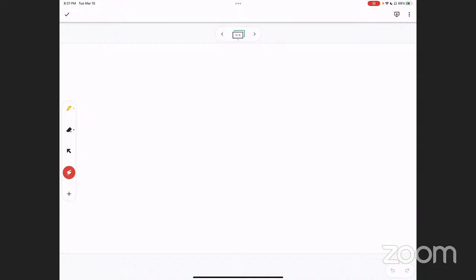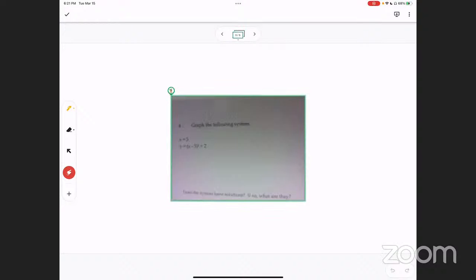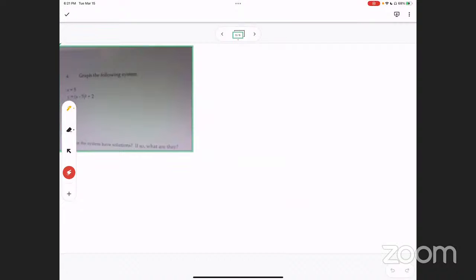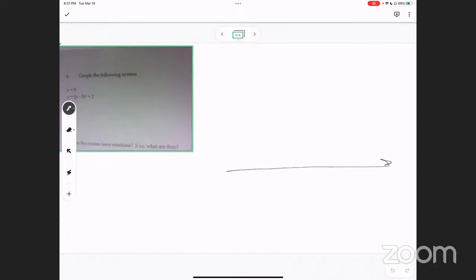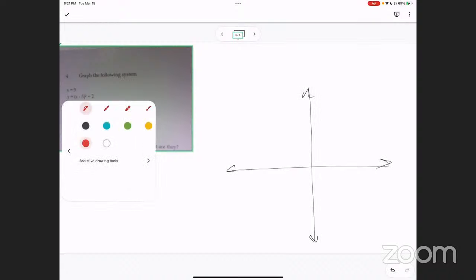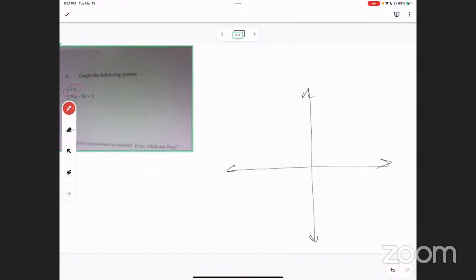Oh, frick. Okay, wait. Let me do it here. Okay, there we go. Now it's an X value instead of a Y. So what does that do? That just changes the original point that it starts on. Okay, and what would it be then? What kind of line is it when it just says X? A vertical line. Good. Vertical line where? On +5. Good. So there's 5. There's my vertical line.